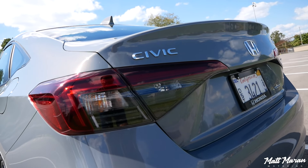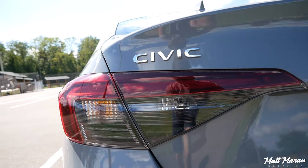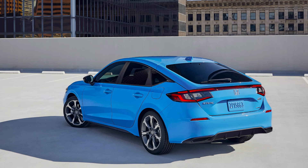Going out to the back, you now have darker taillights — though it's ever so slight and hard to even tell the difference from the pre-refresh. Otherwise, it's basically the same out back. You have a hybrid badge to denote that, but it looks the same. I don't think it needed any changes — it's a really nice look for both the sedan and the hatchback. Overall, just a really nice little refresh on the outside of the Civic.